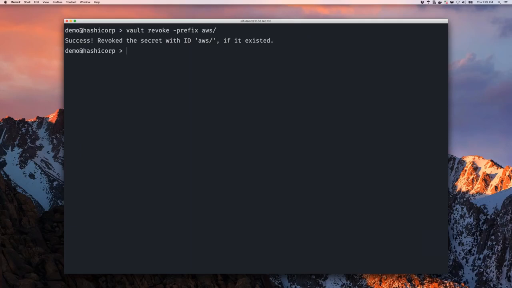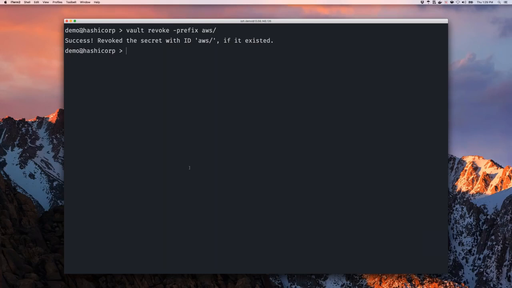What Vault just did is it made a connection to Amazon using the Amazon API, and it went through and revoked all of the AWS users that it created. It didn't touch any of my other AWS IAM users, but it deleted the ones that it created. So just like that, we've completely mitigated the attack surface. And if any of you happened to grab a screenshot and tried to talk to the Amazon API with those credentials, you would be unable to do so at this point. So it's that easy to recover from something like an accidental security leak on a webinar, for example.